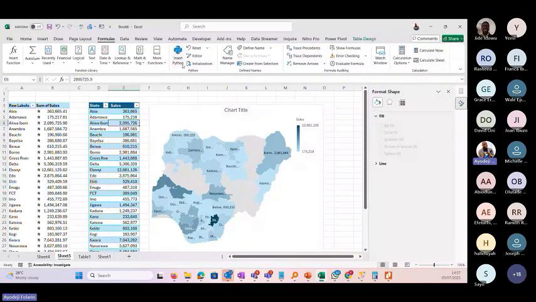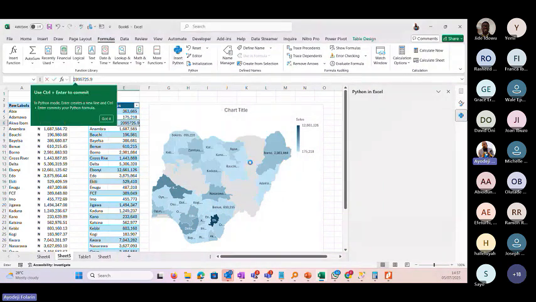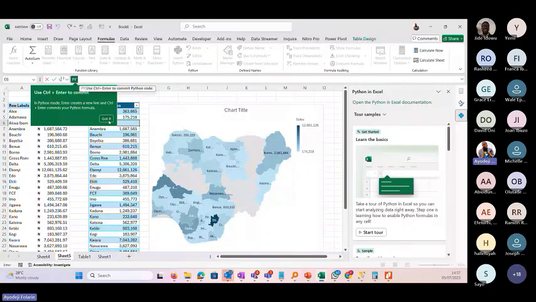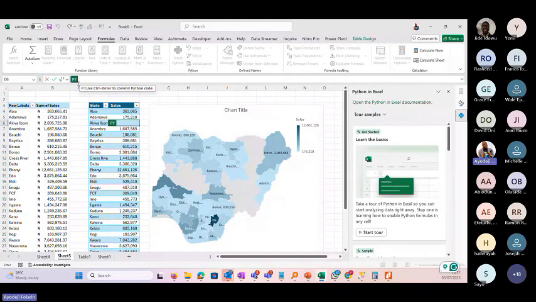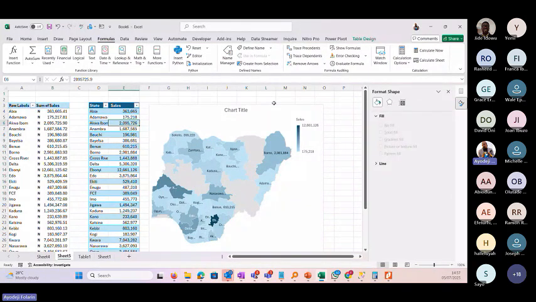So that is that. This class is not to teach us Python. I just want to mention this for those of you that feel like going into deep analytics. Please, it is allowed in Excel now. So don't say Excel cannot do some things for you. You can express yourself and do whatsoever you would love to do.